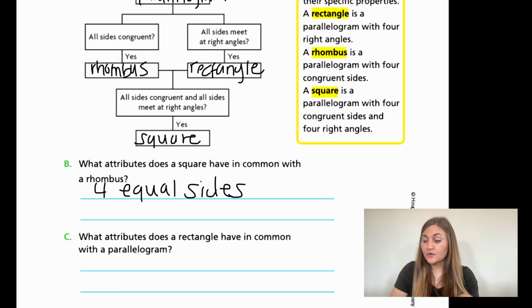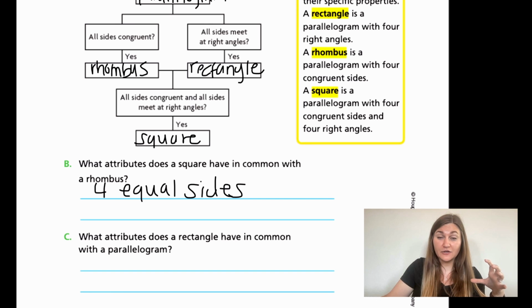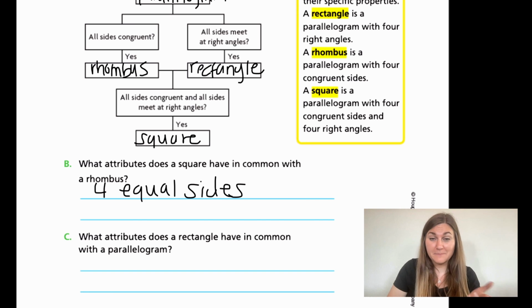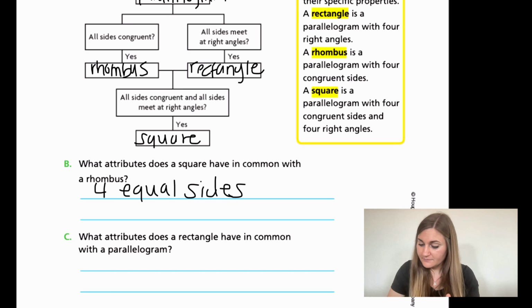Then what attributes does a rectangle and a parallelogram have? Again, that's the same thing. A square and a rhombus, a square is upright and then a rhombus is just kind of tilted. It's the same thing with a rectangle, right? A rectangle is if you just stretched out that square, and then a parallelogram is if you take that stretched square, the rectangle, and then you just slant it a little bit. That would be a parallelogram. So a parallelogram is just a stretched out rhombus. All right, so these would be that the opposite sides are parallel.